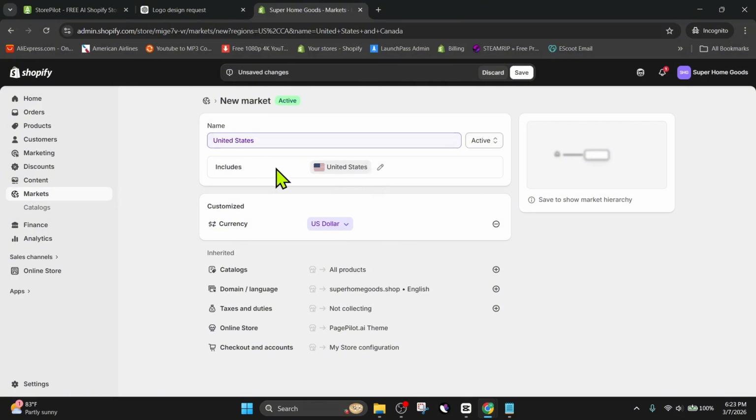You'll see here United States comes up, US dollar is the currency. And these things you don't really have to worry about unless you're getting really deep into branding and you want to create new languages for every page and then change the translations. Like this gets really deep. And if you want to go down that road, go ahead and watch a different tutorial because I'm not going to be able to fit it in this one.